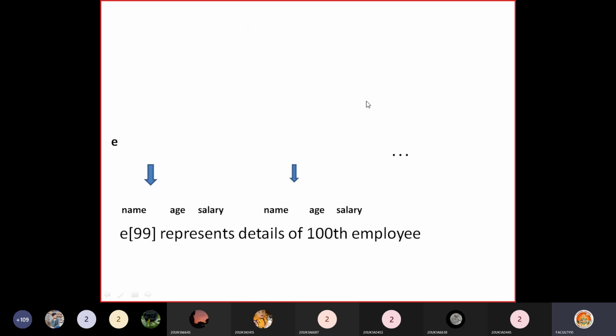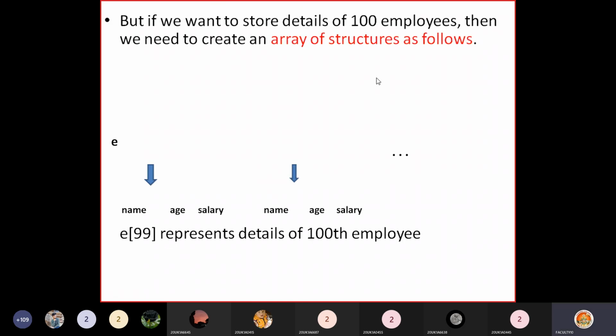But say we want to store 100 employees' details. In an organization there may be hundreds of employees. So assume that some 100 employees' details I want to store. In such a case we cannot create 100 structure variables. So what we can do is we create an array of structures.